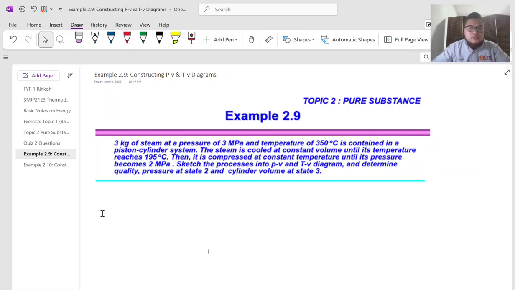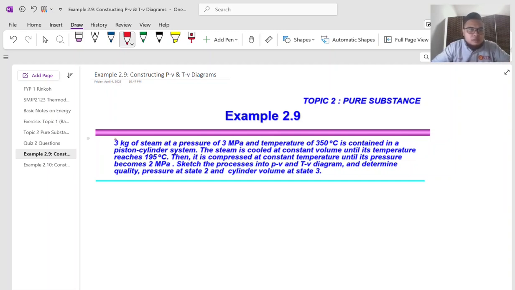We know that P and T are independent, intensive properties. V is also an intensive property, which is the specific volume. P is for pressure, T is for temperature, and V is for specific volume. To know these properties, we have to know at least two of these intensive properties. But let me back up a second and list down the processes that are involved in this example.